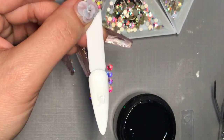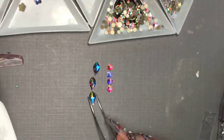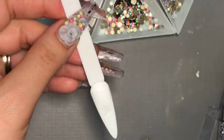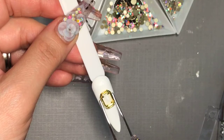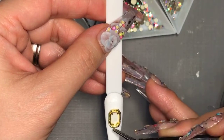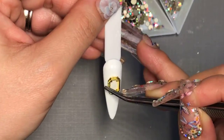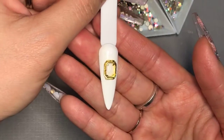Okay. I'm going to move these away. Sorry, I just want to share with you. So now I'm going to place this right there. I'm not done yet, so that's why I didn't put a top coat on. Just place it right in the center, however you would like. You can do it on the top right there, you can do it right in the middle. I'm going to cure it here for about 30 seconds, flash cure, so then I can secure that frame in place.